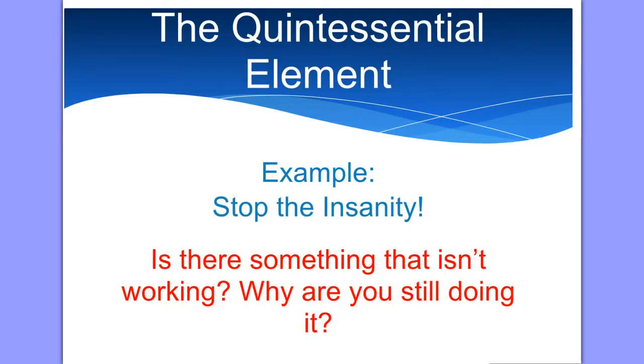So, the quintessential element, here's my challenge for you. Stop the insanity. Is there something that you're doing right now in your classroom or in your personal life that isn't working? Why are you still doing it? Ask yourself questions. Why isn't it working? What could I do differently? What are the core ideas behind this problem?